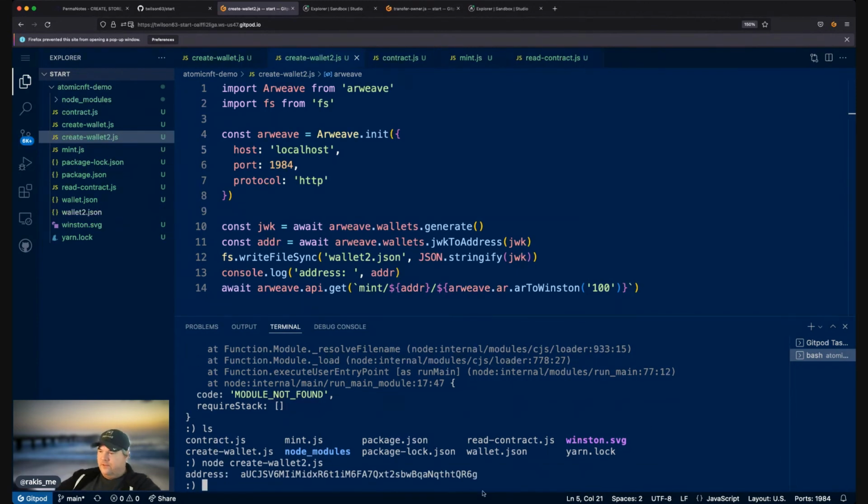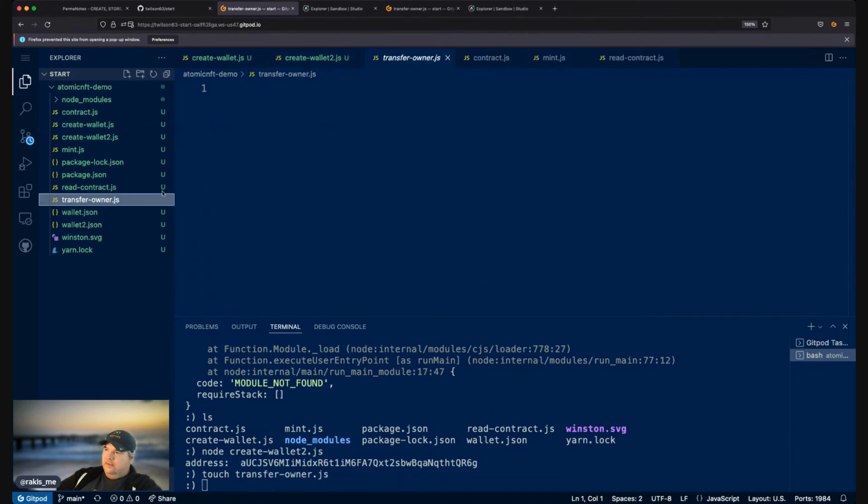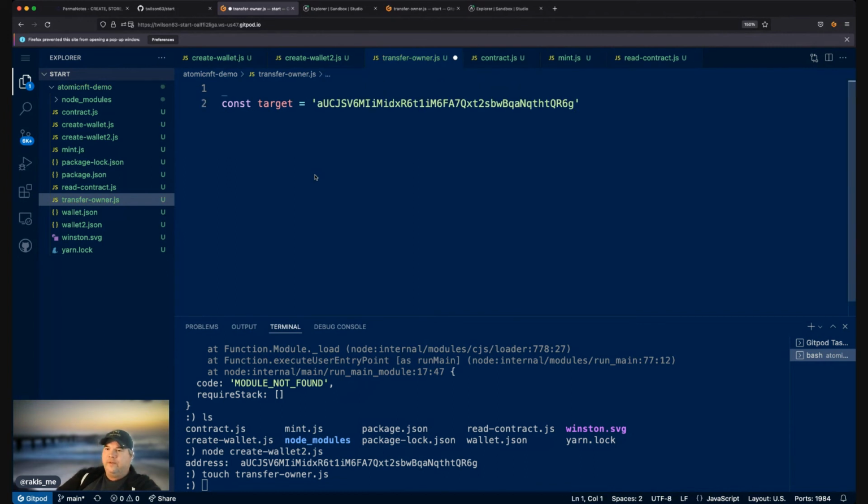and that's our address. So what we want to do is transfer the NFT to this address, and we'll create a file called transfer owner.js. And in that file, we'll say const target equals this wallet.